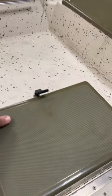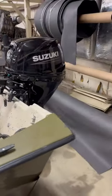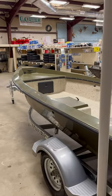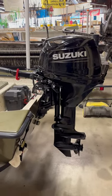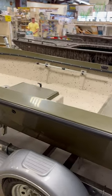A little bit of storage in the bow, comes with a live well and bench seat. This is rigged with a 25 Suzuki. It's a sweet little fiberglass boat built right down the road in Georgetown, South Carolina. This boat with a 25 Suzuki and load right galvanized trailer is $14,499.